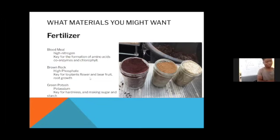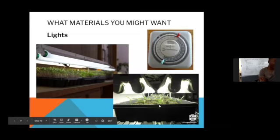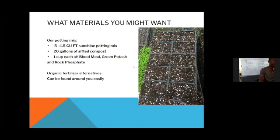Azomite, for example, adds a ton of micronutrients as well, and is something that we used last year. So here's your example. There are grow lights and also the timer. You can have them right on top of your plant, or it really depends on the power of the light. You can have it further away, a foot at most. And then here's just our written down soil mix.